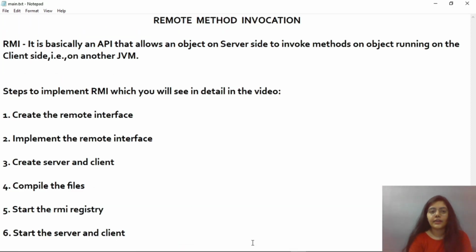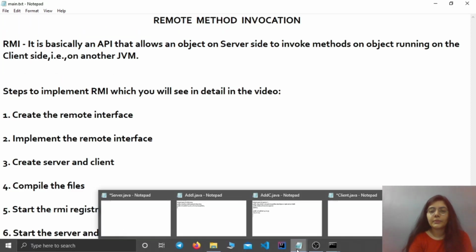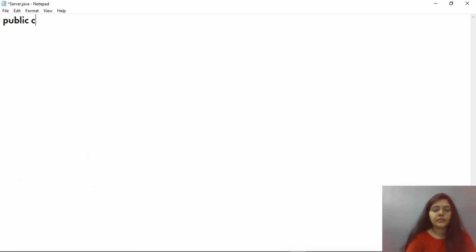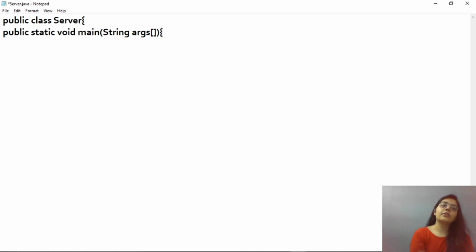Create a server and client. For that, we'll make a new notepad file. Write here public class server, which will have a main method public static void main. Okay. Now we will create the object of addC class here.